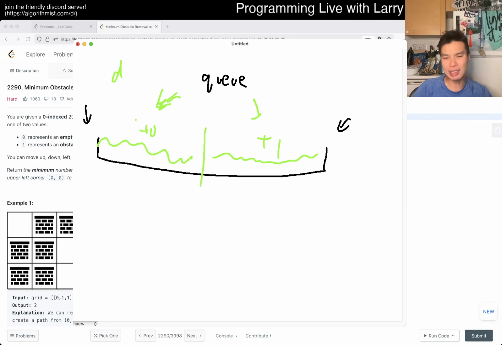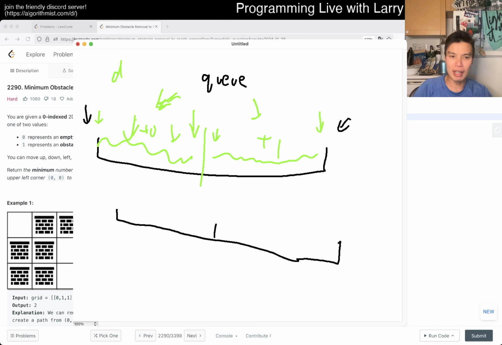So because you can process them at any time and you can insert them at any time, maybe you can insert it here, maybe you can insert it here, but it doesn't really matter where you insert it. Really, you can insert in the middle. And conventionally, the convention for 0-1 BFS is that you insert at the beginning and the end, because for a regular queue we have easy access to the beginning and the end.